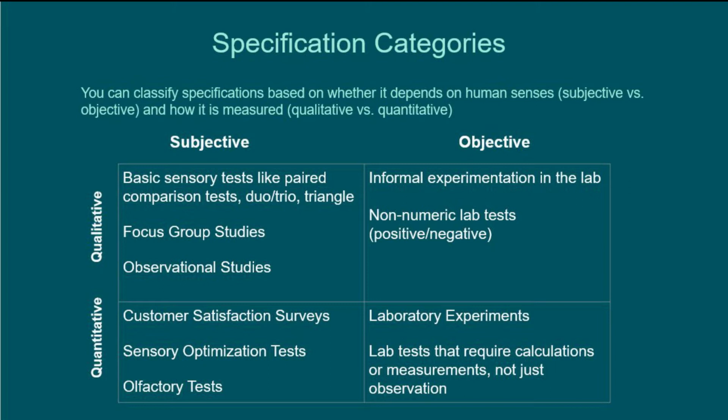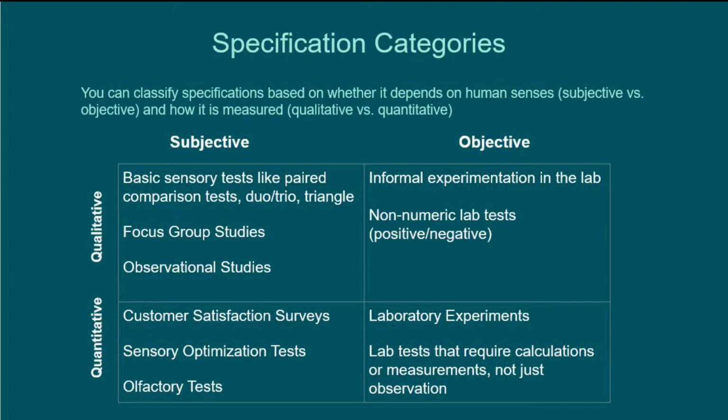So in defining a specification, in order to properly classify it and the method used to try to either describe or measure it, you have to take both of these factors into account. Heck, I'll even throw in another example. If you want to test the viscosity of a syrup, you can either stir it with a spatula to make it subjective and qualitative, or you can make it objective and quantitative by using a viscometer.